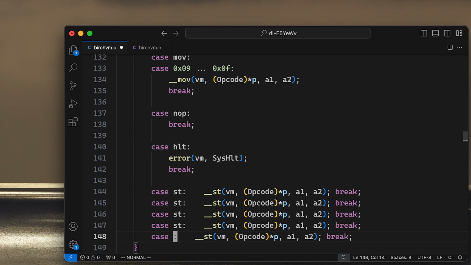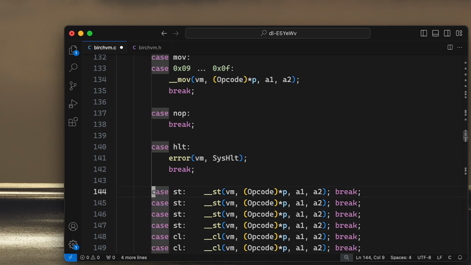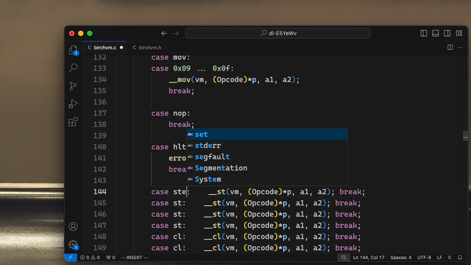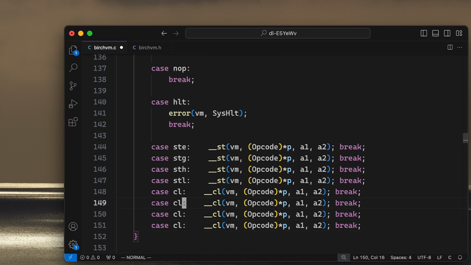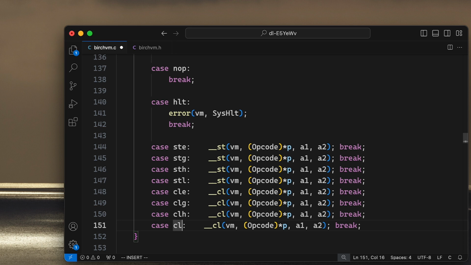And then we'll have clear something. And we run clear in the same way. So we'll have equal, greater than, higher, lower. And we'll have equal, greater than, higher, lower.